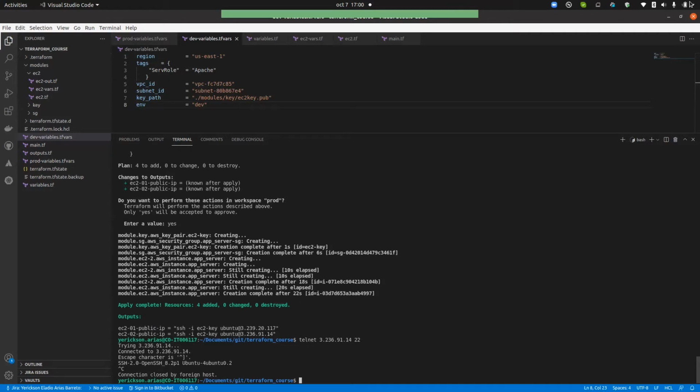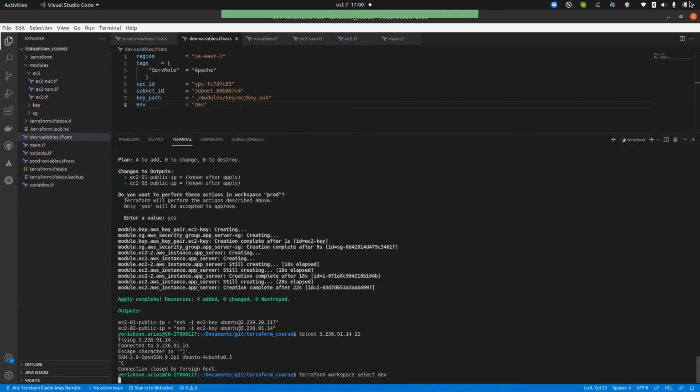Now the idea is to repeat the same steps, but now with the dev environment. That is why I will switch to the dev workspace that we already created. Let's put dev here.